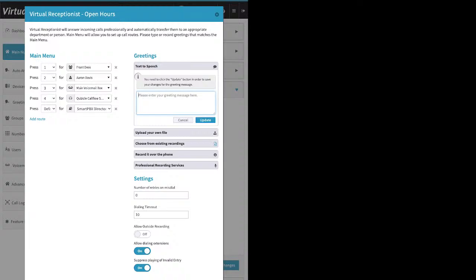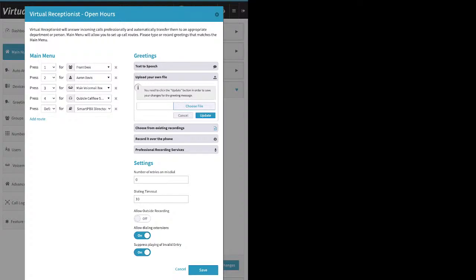Once you click that update and save changes, the system will name the file the same, right? So I'm in my open hours, so it will name that file main open hours menu TTS, right? If I come in and change this an hour later in the text-to-speech, it will give that second greeting the same file name. So my advice is the first time you make use of text-to-speech greeting, after you're done clicking save and save changes, over here, click on greetings where it's grayed out right now because of the pop-up. Find that file, right? The main open hours menu TTS or after hours or lunch hours, etc. Change the name. So that way it's something you can recognize in case you need to change back to it.